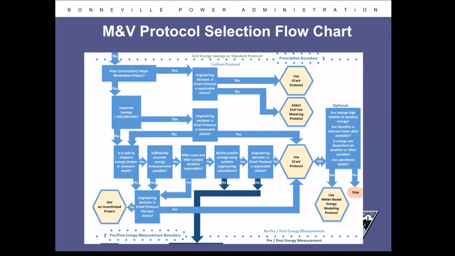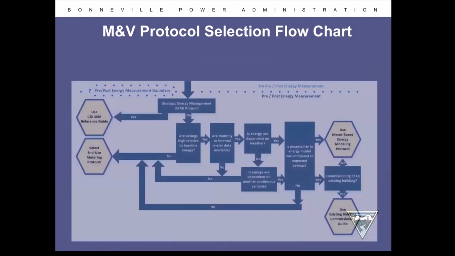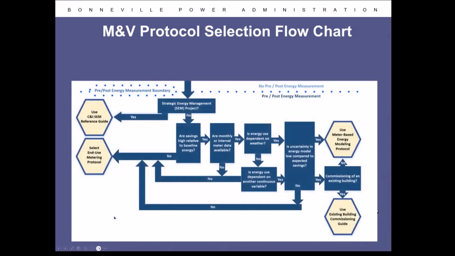So this is the middle part of the flowchart that's really taking you either to using the energy calculations with verification or driving you down to the bottom of the flowchart, which is here the pre-post energy measurement. You'll see the methodologies that are proposed in this portion of the flowchart require pre and post project measurements.